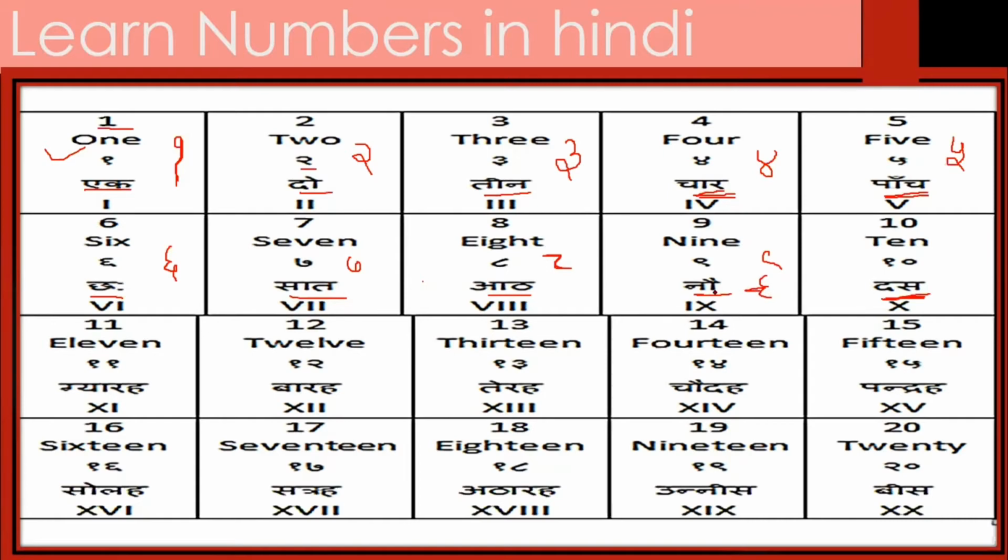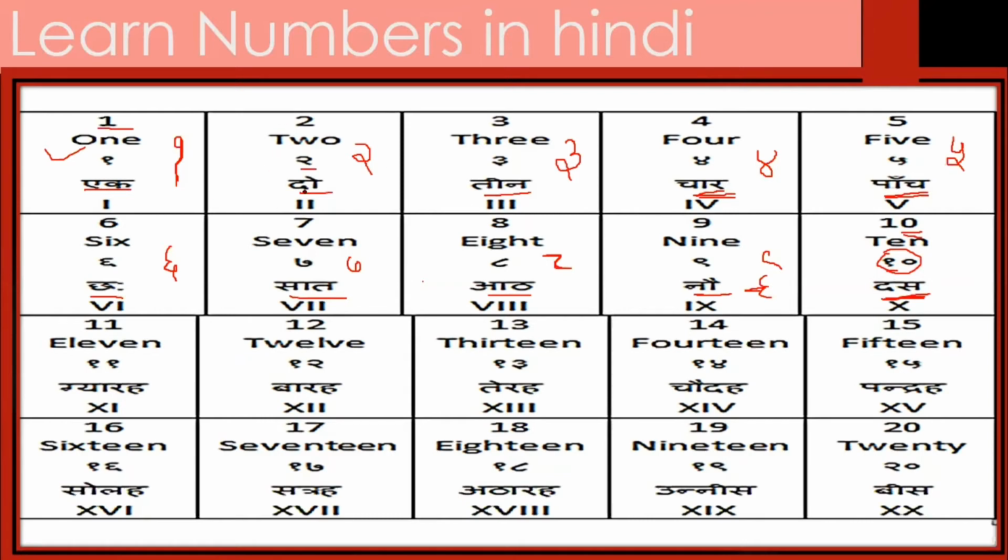Okay, nine. How to pronounce? Nau. Not no. Nau, nahi. Now, das. Das is like in English 1 0, एक और शून्य. Zero is known as शून्य in Hindi. शून्य. एक शून्य combine and form दस. एक शून्य, दस.